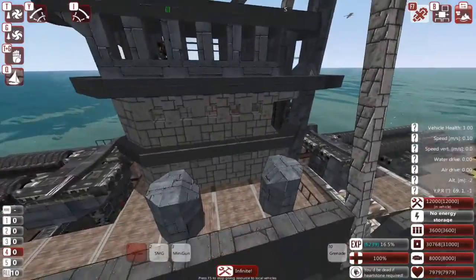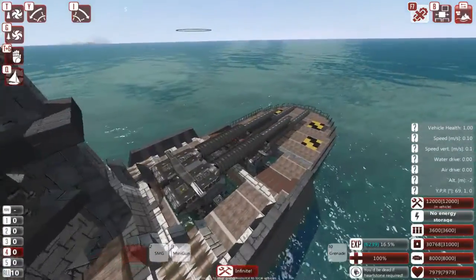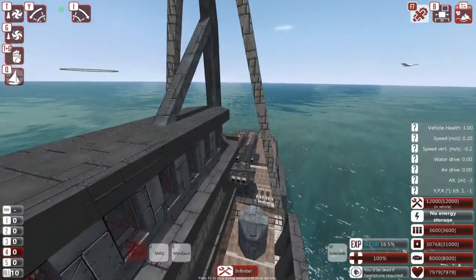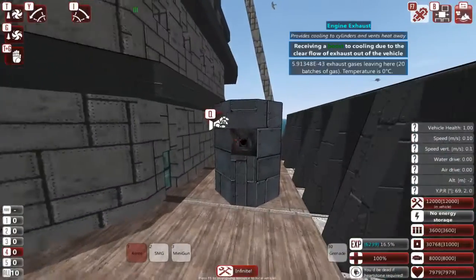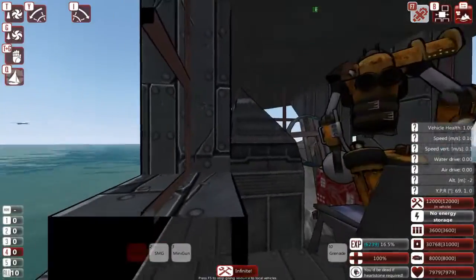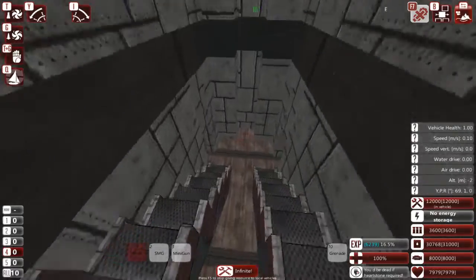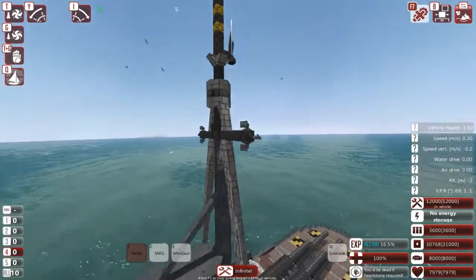A true superstructure with little funnels here. Most historical ships I've seen have had the funnels on the center line. Sometimes they had air intakes on the sides, but these are exhausts. Got a true superstructure with a fully equipped bridge. Even stairs. So this superstructure is walkable.